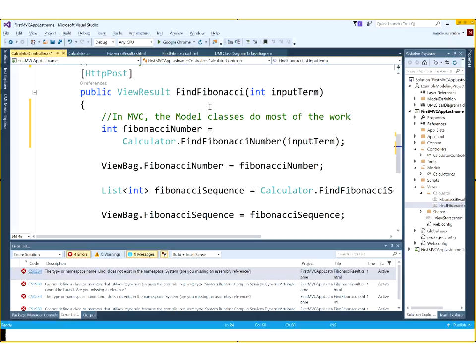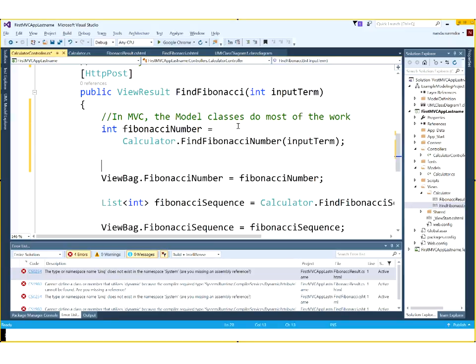The controller will basically be calling the classes in the model, calling the methods, and then it basically gets some response back. But in most cases, it's going to be some data that comes from there. But once you have the data, in this case, the controller has to pass the data to the view.